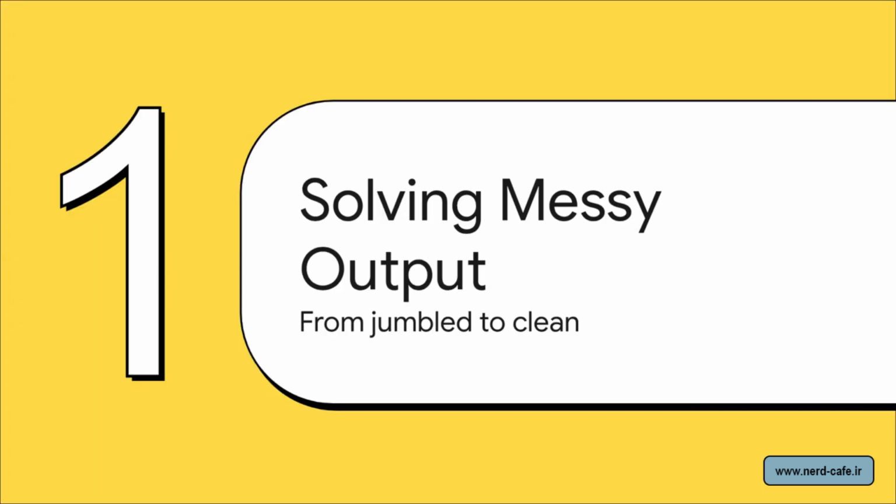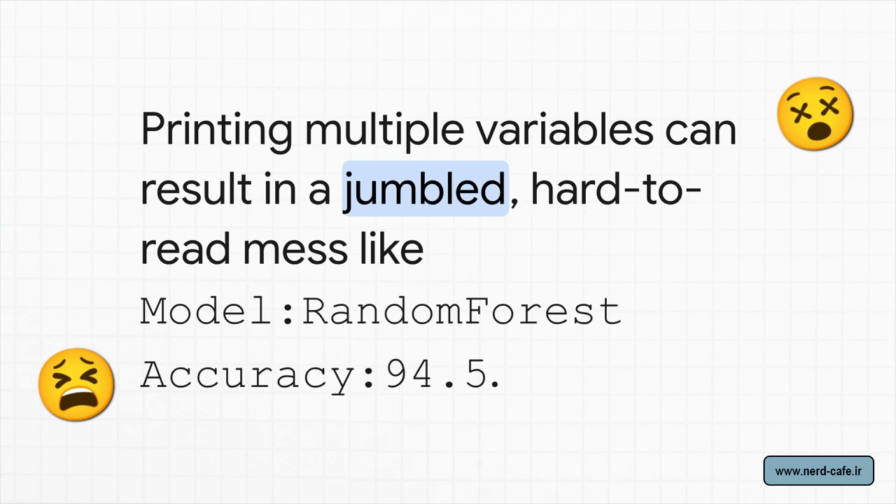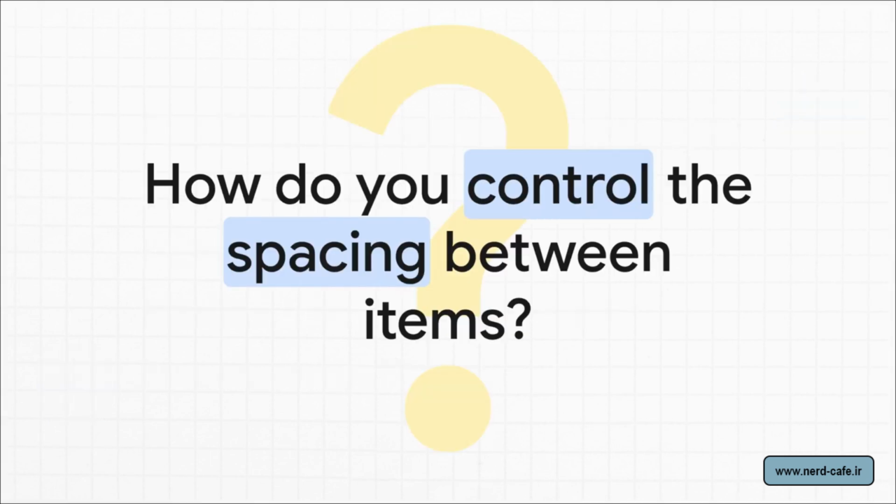All right, first up, let's tackle a super common problem. You're trying to print multiple variables, and you just get this jumbled, hard-to-read mess. This is absolutely crucial for reporting results in data science or really any kind of logging. We've all been there, right? You print out a model name and its accuracy, and they just get smashed together like this. I mean, it works, sure, but it's not clean. And when you have a ton of data to report, it becomes a real headache to try and read it. So what do you do? I mean, yeah, you could manually add spaces inside strings, but that's just messy and error-prone. There's a much, much better way to tell Python exactly how you want your items separated.